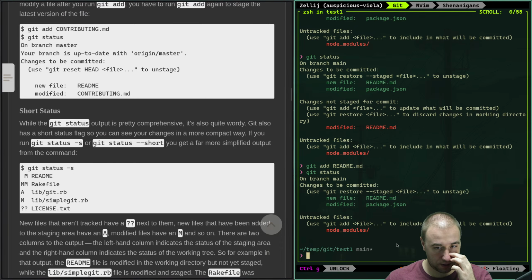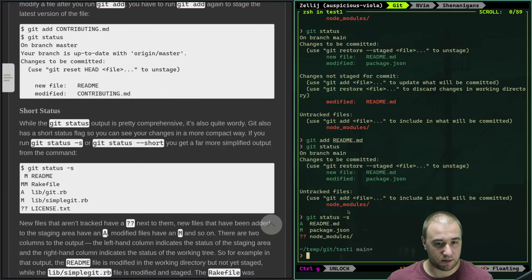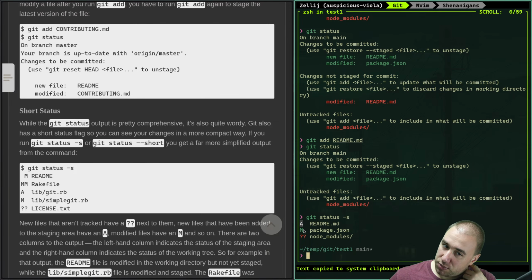Ooh, that's fun. So let's see. git status -s. And we have added README markdown, modified package.json, and a question mark for node modules. So we see it as added, and it shows up as green, and M shows up as modified.